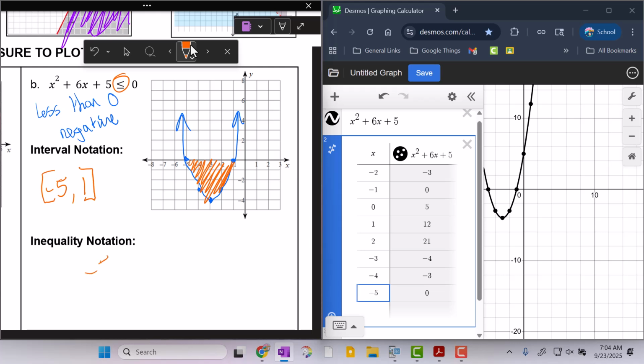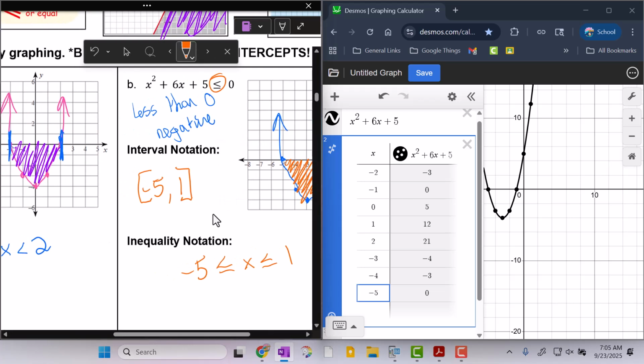So our inequality notation would be very similar to the last one, except we have less than or equal to for both of them. And make sure they're going the right way. If we were to write this going that way, x is sandwiched between those two. However, if we were to take out the x in one of those, we'd be saying that negative 5 is greater than 1. Obviously, that's not true. So we always need less than symbols if we're putting it in between two values.